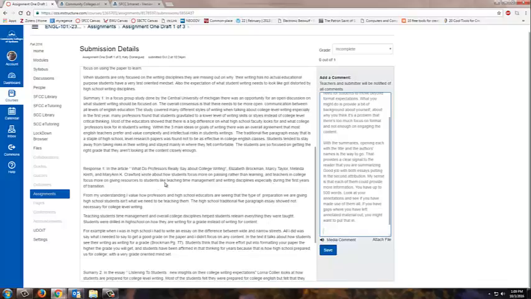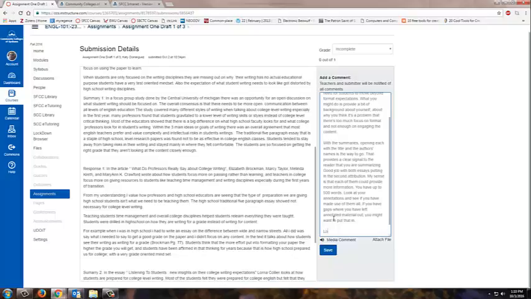So she starts it off. Students focus more on passing rather than learning. She tells us why this. So she tells us what this is about. She tells us why this matters. And I want your paragraphs to do that. What is it about? Why does it matter? And here is some more kind of why it matters stuff. She moves to an example of herself in her essay and gives us a paraphrase from Brockman's essay to illustrate it, and comes back to why this matters as she sees it. Okay, so generally good structure.